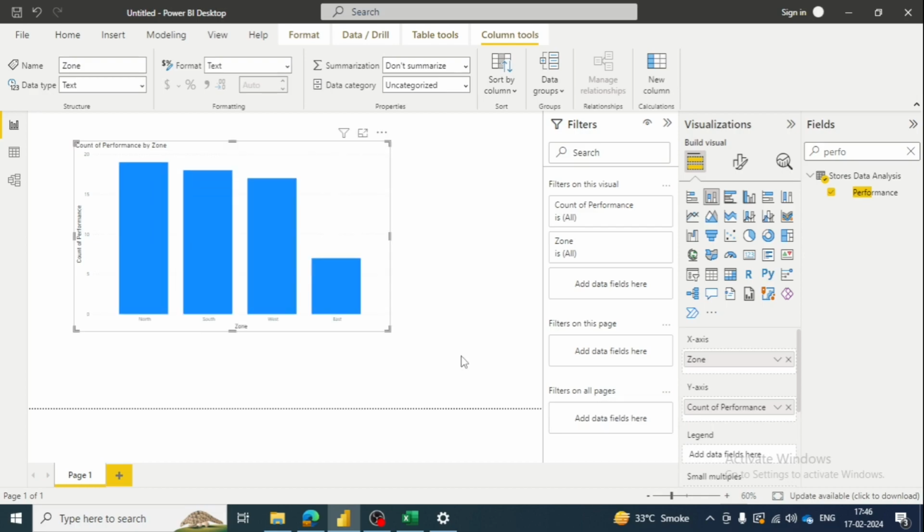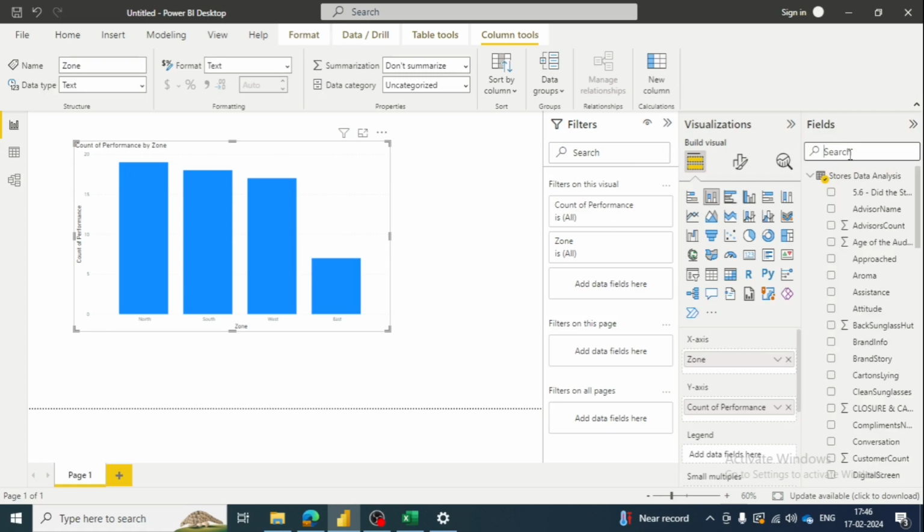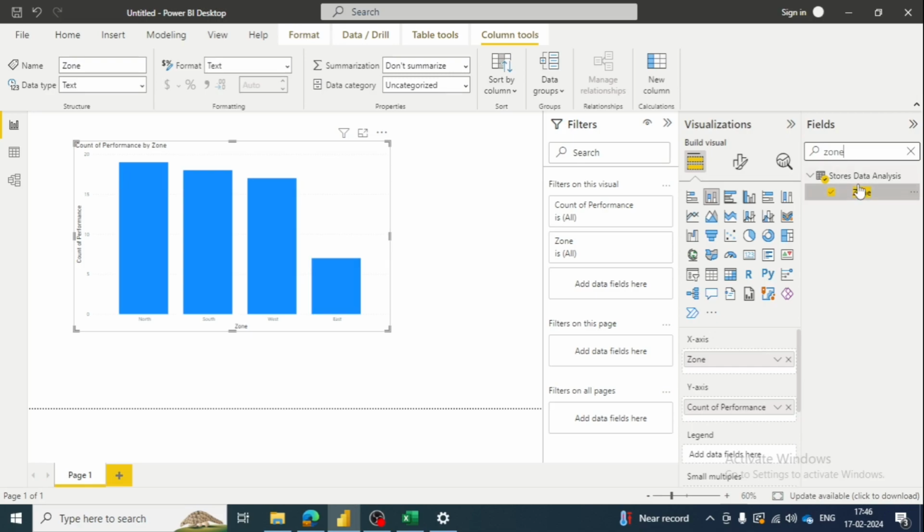So now if you see, again I will need a legend. So what I need in the legend is not performance. I think in the legend I will need zone wise data bifurcation. So we can do that in any which way. So let's try both the things. Let us first have the legend for zone, and then let's see how the data looks.